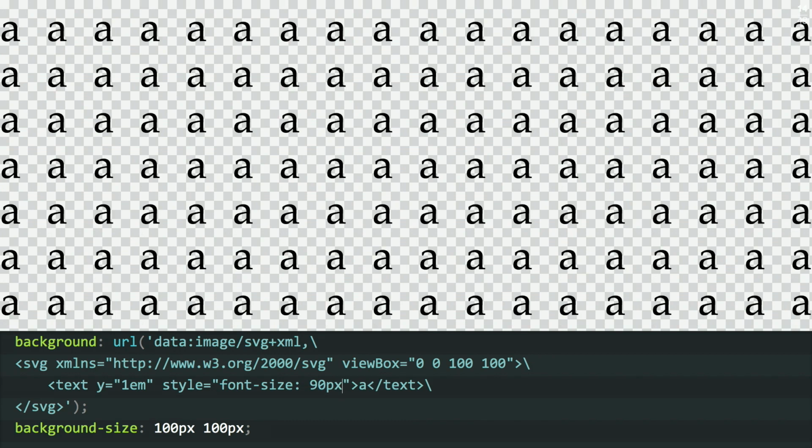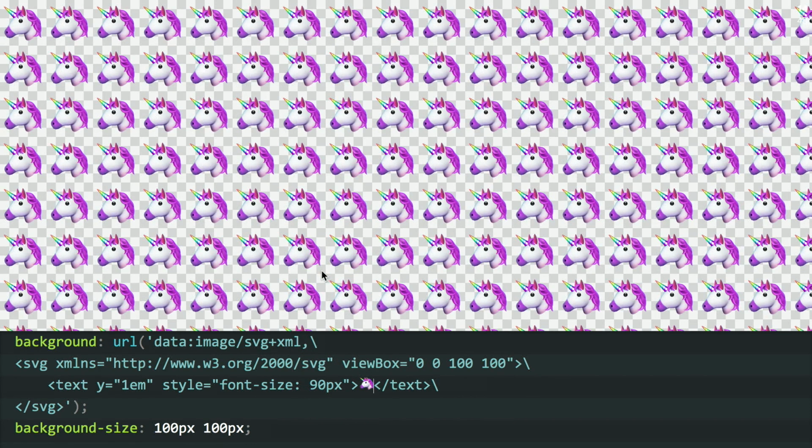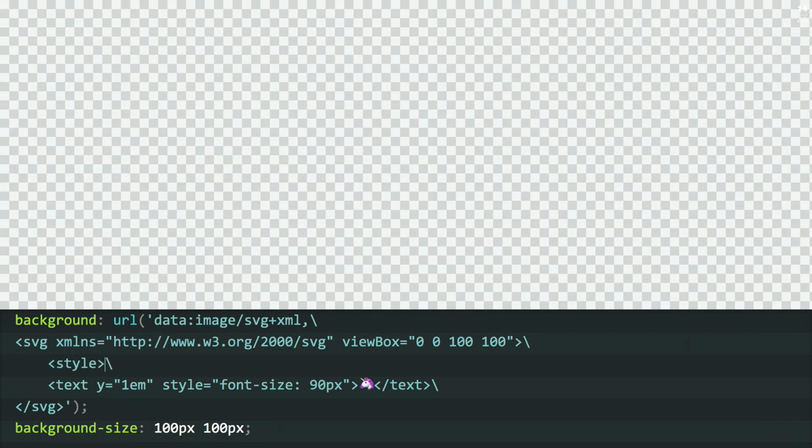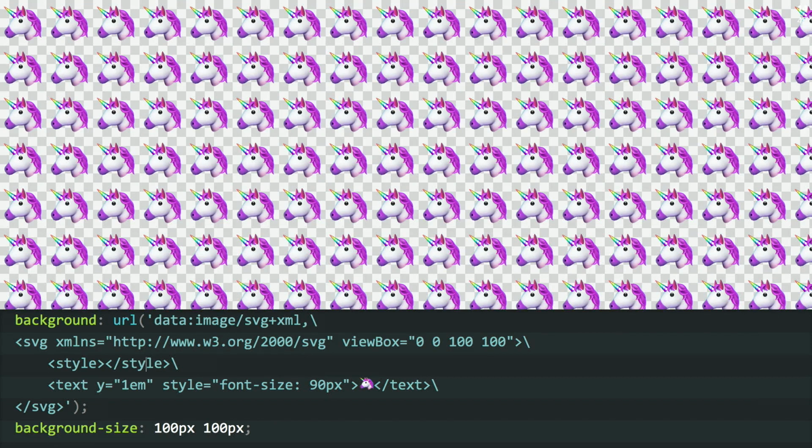And you might be wondering, well, I've never needed to have a background that is the A character. How is this useful? Well, the Unicode table is way more rich than this. What about a background that is a unicorn emoji? Why not? And you might be thinking, okay, well, whatever, I could just export a PNG with the unicorn emoji. Yeah, but can you enter CSS in that PNG? We can actually have a style element in the data URI that is inside our CSS. And then we can do whatever.